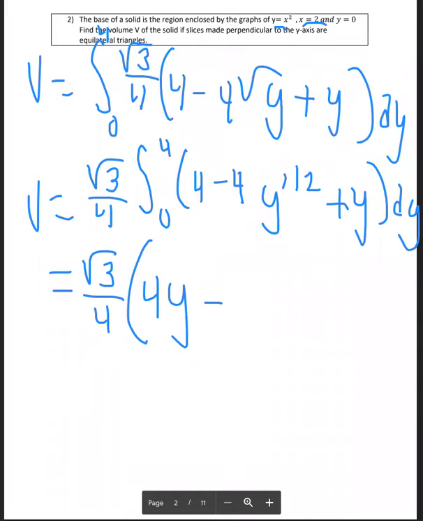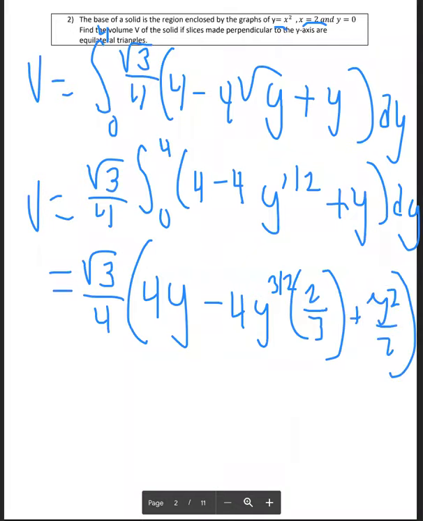You don't have to do it right away. What I'll tell you is that I don't get the simplified version right away. I keep the 4 in the front. I know that you have to add 1 to the exponent, so your new exponent is 3 over 2, y to the 3 over 2, right? Yeah. And then you have to divide by 3 over 2, so you multiply by 2 times 2 over 3. I just leave it like that for now. I'll do the simplifying in the next step. I don't want to do too many steps in one thing because then I make a mistake and the whole answer becomes wrong. And then the last one is just y squared over 2. I don't know if I have enough space to draw the line, but it's from 0 to 4.